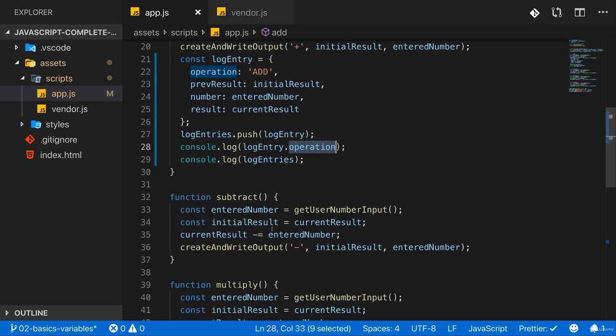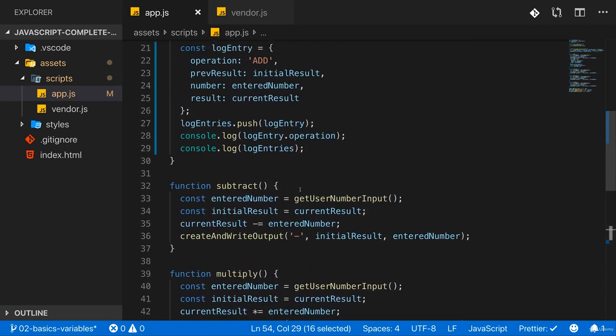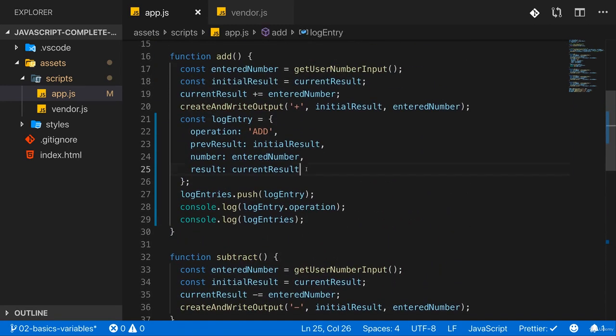And of course, it's also something we saw before. It's also what we in the end use down there when we call add event listener on our buttons. There we also use the dot notation, and then the only interesting thing is that here I'm not accessing a property which contains some data I can read, but that I actually access some function. Because you can also have functions in objects.